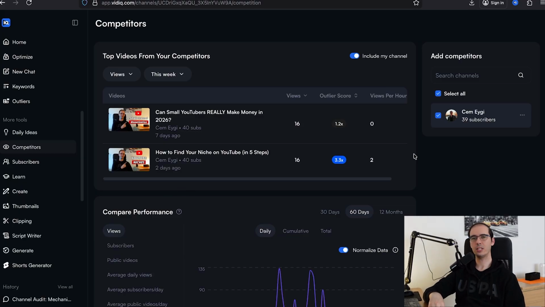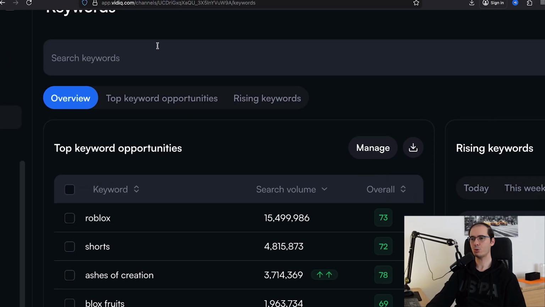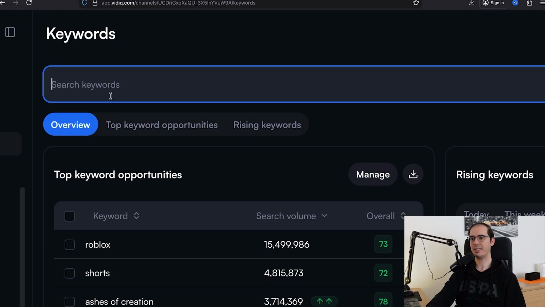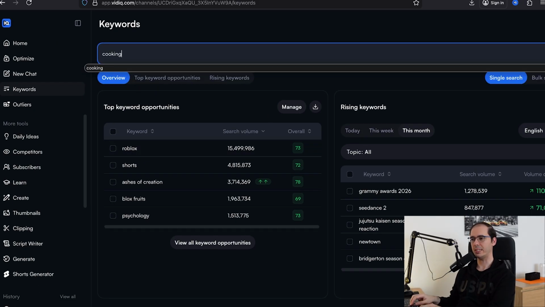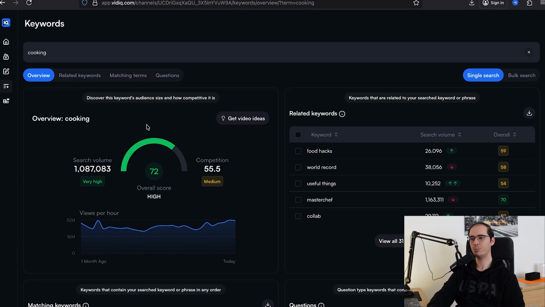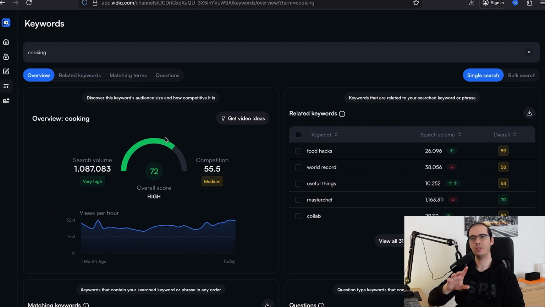All right, the first method I would like to show is the search method. As I said before, VidIQ is actually a keyword research tool, which means that you will type some search terms and it will bring you ideas. So head to the keywords tab on the left side and it will take you to this screen. Now here on the search field, you can type a keyword that is related to your niche. Let's say that you are in the cooking niche. So we will type here cooking. Click on search and it brought us a bunch of different keywords and a graph here. I will explain very soon what it means.